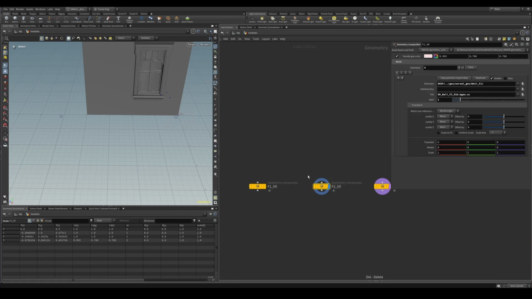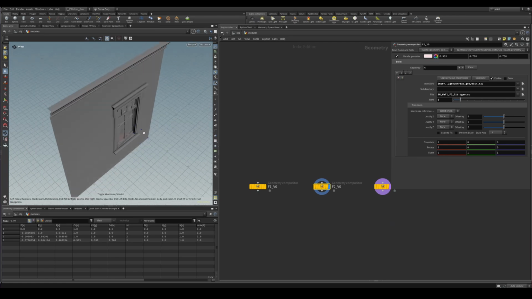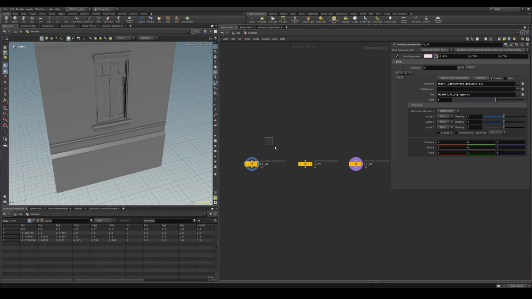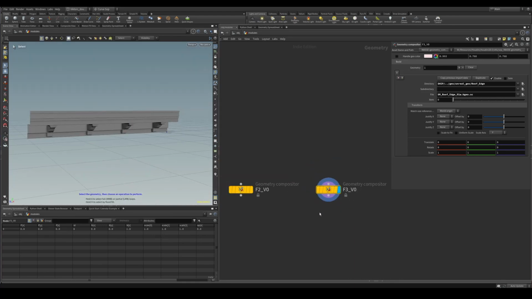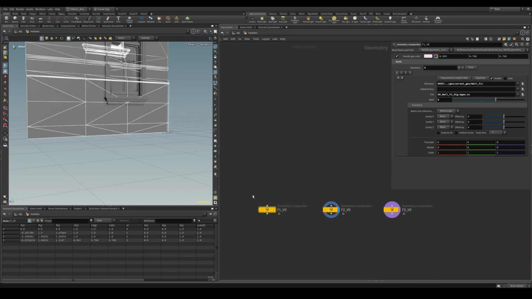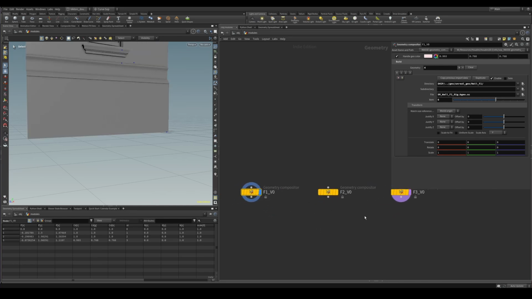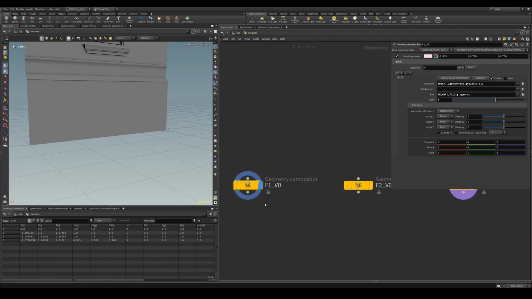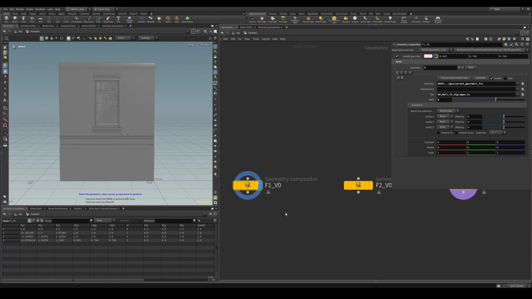In this case, this is the way I'm going to set up. Let's try to get our most basic setup right away so that we can work on more complex options later on. So just one piece of geometry for each floor. Even though I'm calling them floors, the roof edge is not really a floor, but for consistency's sake, I'll call this also a floor. We're going to try to implement a uniform naming scheme. For the modules, I call them floor 1, version 0, and that means you can have different versions of this floor.